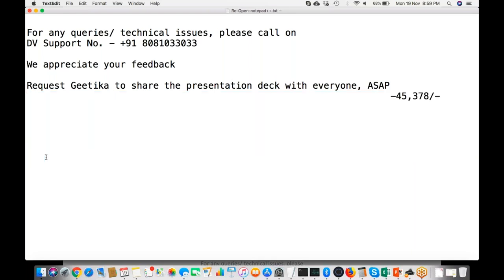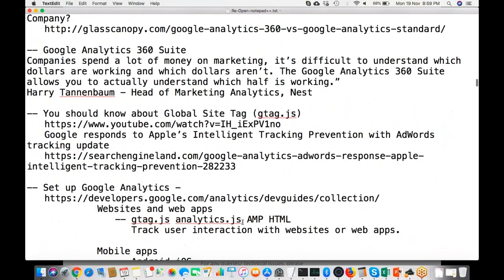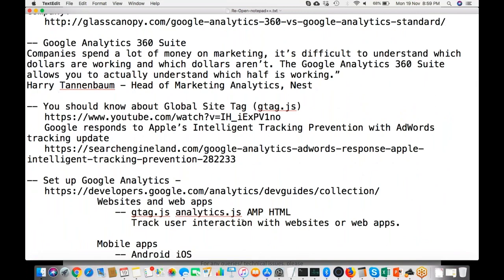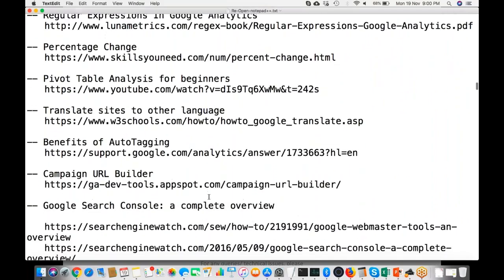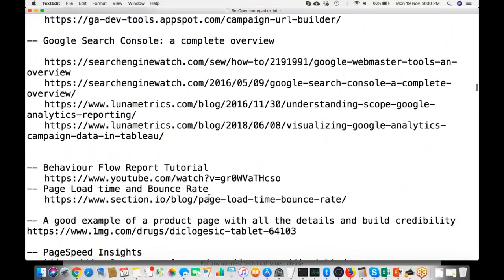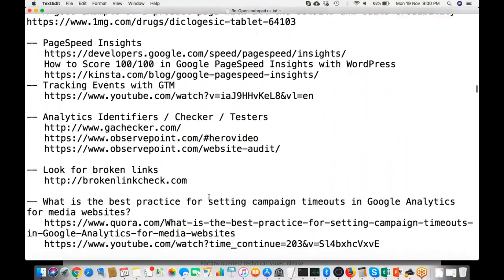Okay, all right, but not for a special session like this. Ruchita, you will get this sheet only after you submit the feedback, isn't it? Is it a deal? Yeah, it's a deal. You submit the feedback and you will get all the links. Let me show you. Let me increase the temptation over here. Whatever I find interesting, I keep adding those links over here. You can see that, this is a long list.